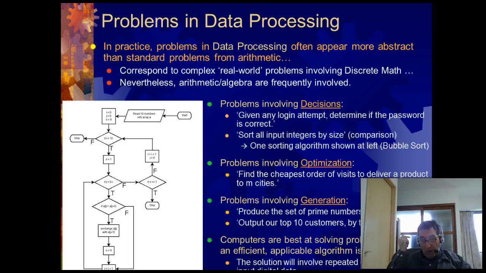Computers are best at solving problems for which an efficient, applicable algorithm is known. The solution will involve repeated operations on input digital data. So here he's stressing that it should be digital data, not, I guess we'd say, analog data. So first you'd have to convert it to digital data. Okay, but we won't worry about that now.